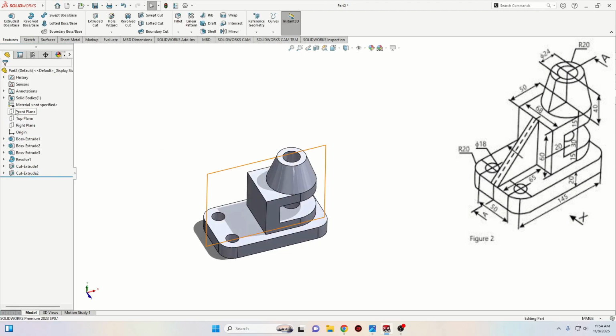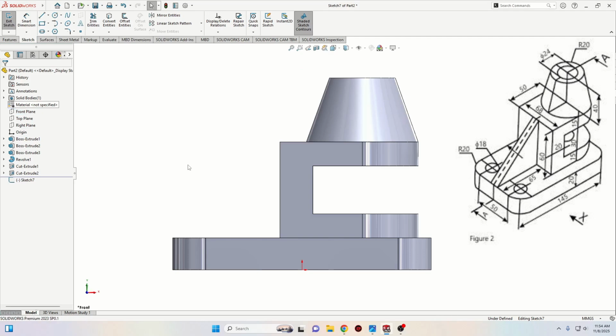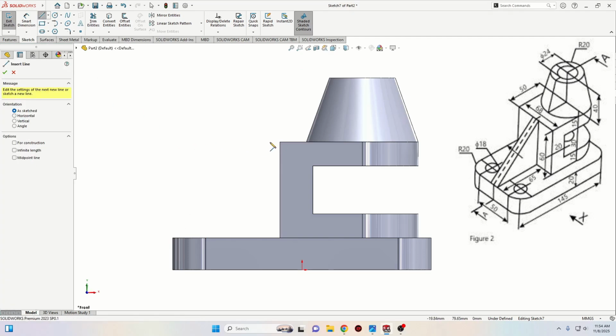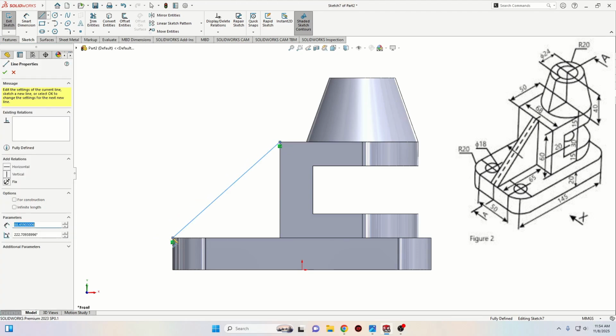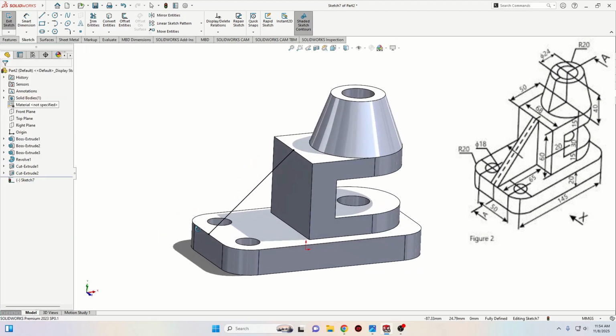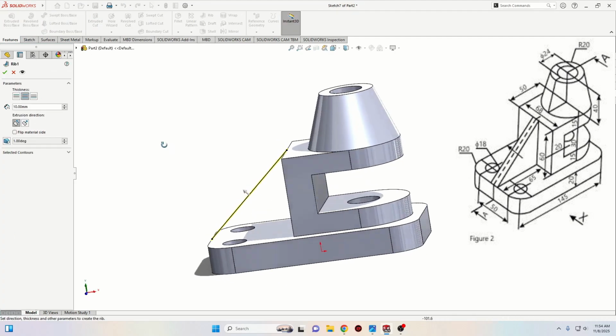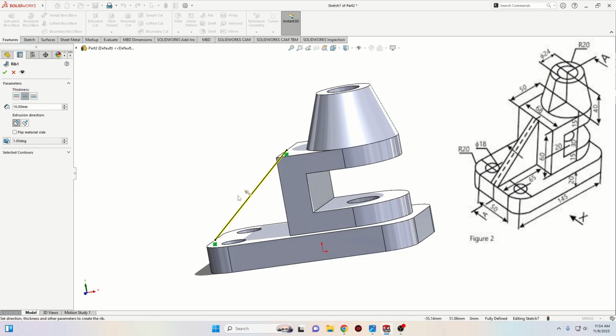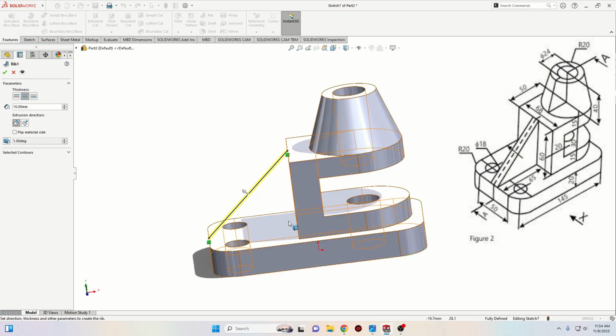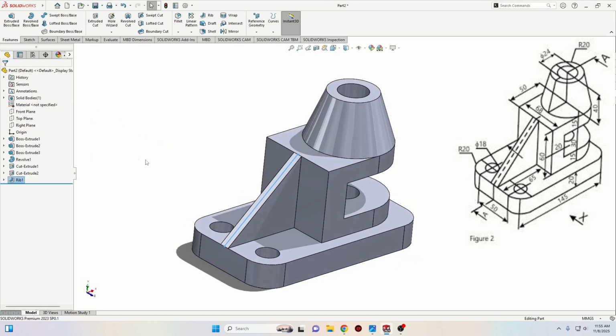And now let's open another sketch in the front plane. And here let's make a rib right here on this side. For that we'll have to select line. And we'll make this line. First, let's see if the rib is working. And now go to features and use rib command. As we can see, this arrow is pointing outside and we want to go towards our part. We'll have to select here flip material side, and here we'll keep this one in the middle. And here let's make it 8 millimeters. Press OK. And it's working.